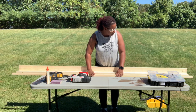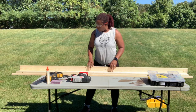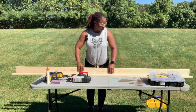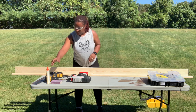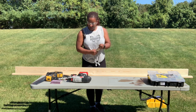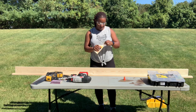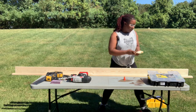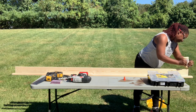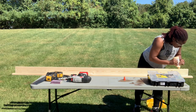So with my one by two, I'm going to attach these two pieces first — these are my one by threes. I'm going to go along the back. I'm going to start by using some wood glue — my trusty wood glue. Use my wood glue all along this border. This is the border that is going to butt up against the back piece.